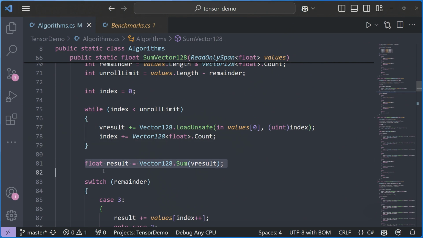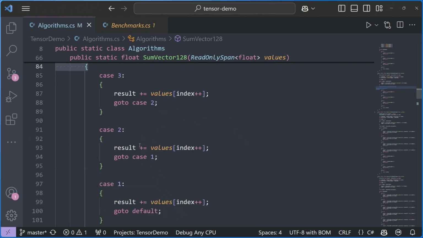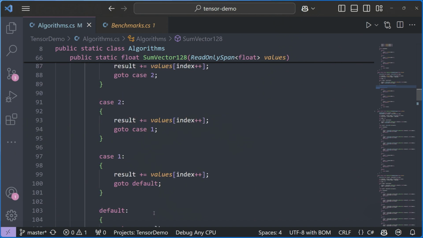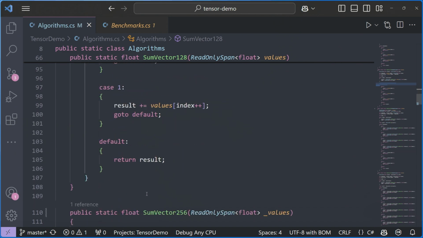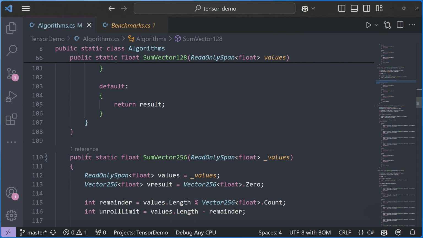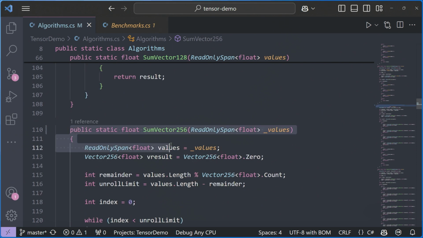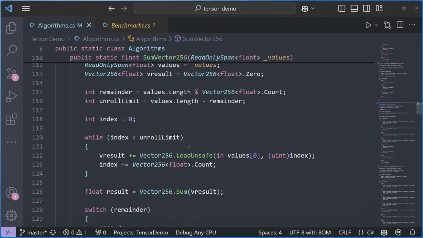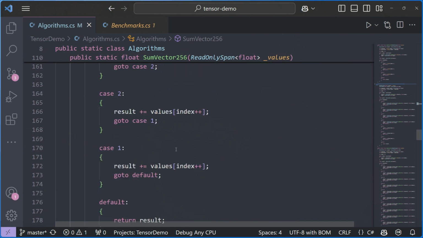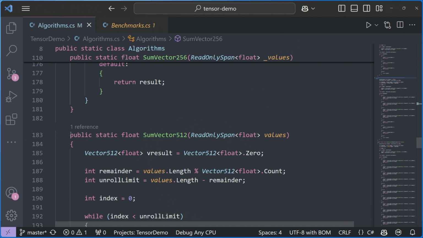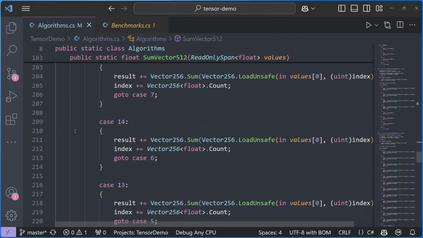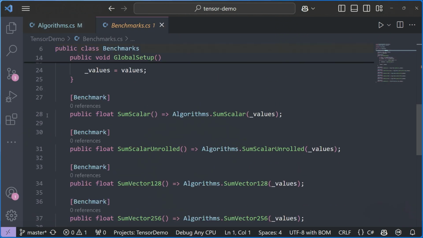And you still have to handle many of the same considerations, such as handling trailing elements that don't fit into the loop where you're handling factors of 4 at a time. You can also use larger data sizes that the hardware provides, such as vector 256 or even vector 512. And as you continue expanding the set of hardware you support, the number of lines of code you have to maintain increases.